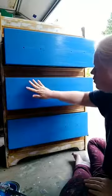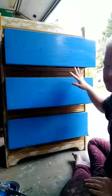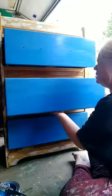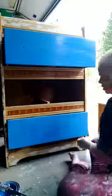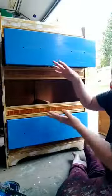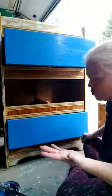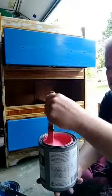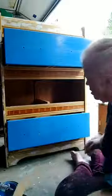So we're not going to worry about what's showing through, because remember, this is going to all be decoupage with my flamingos. But I still am going to do another coat. This is just a cute little dresser, it's not really tall. It's kind of a smaller dresser, so I thought this is the perfect dresser to do something totally wild and crazy on, like the flamingos and really super bright colors. I normally do use bright colors, but this is like crazy, crazy.